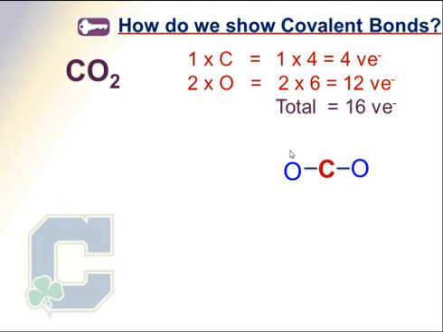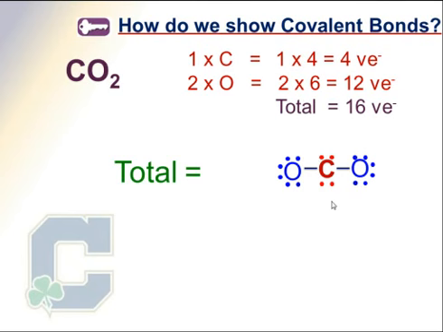O, the octet rule applies to. It's in group 6, so I need to put all of its dots around it. Remember that these bonds here represent 2 dots, so I don't have to put those on the inside there. But even if, let's say this was carbon on the outside, if the octet rule applies, you always fill it in. You can go back and fix it later, and that's what we're going to show here. Carbon, the octet rule applies to, so I have its 2 here on either side, but I also need 2 above and below. If it was something like maybe B and the octet rule didn't apply, then I wouldn't have to draw the extra dots around it.